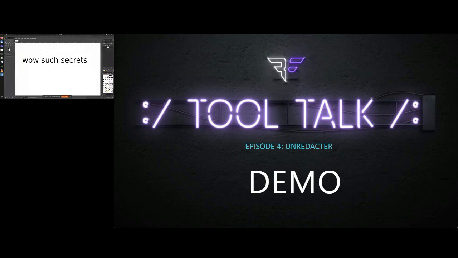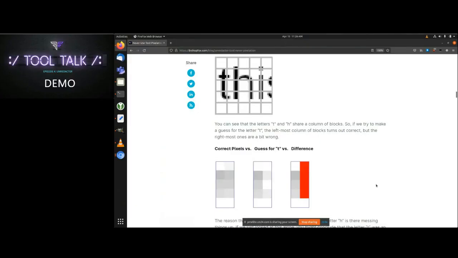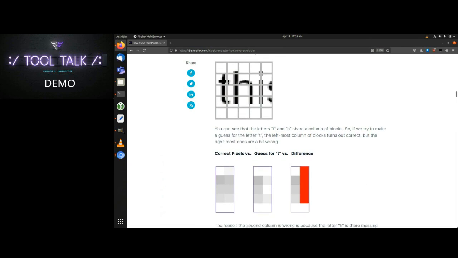I was going to just dip my toes into showing you one of the many difficulties in doing the redaction. One of the major challenges you come up with when trying to do the unredacting process is the character bleed over problem. This is just a screen grab from our blog where I lay out what this looks like. If you imagine taking this as our original text, the image of our text that we're going to pixelize, that's split into this grid right here. And then we're going to pixelate based off of this grid, where we average out this text.